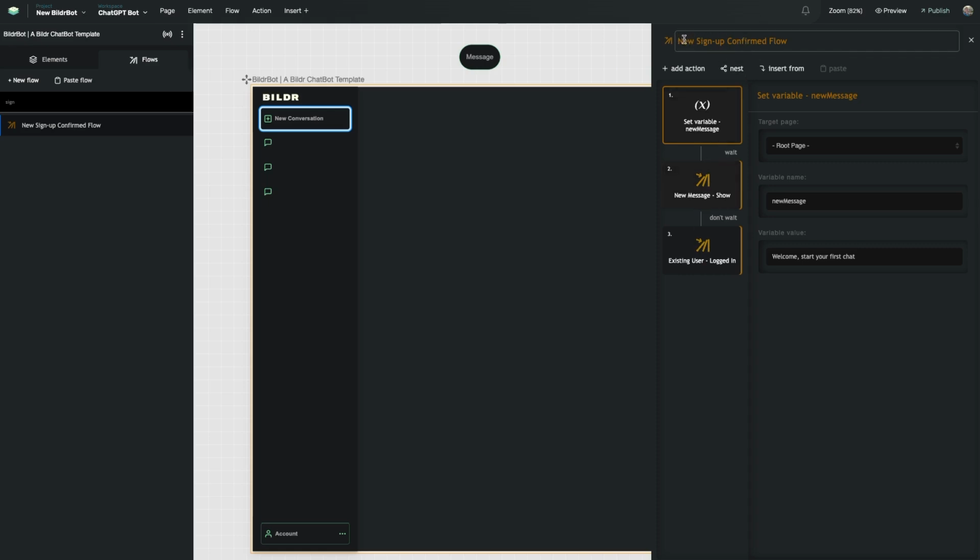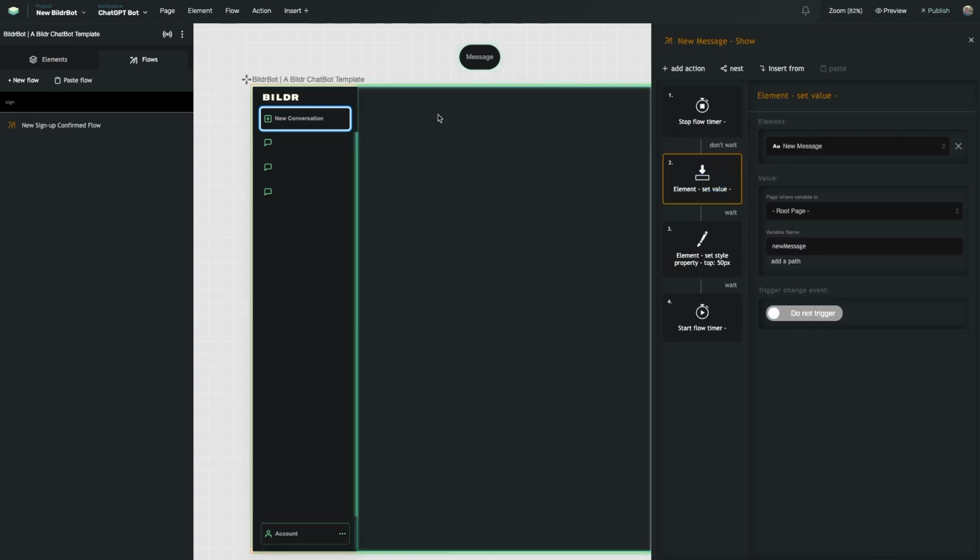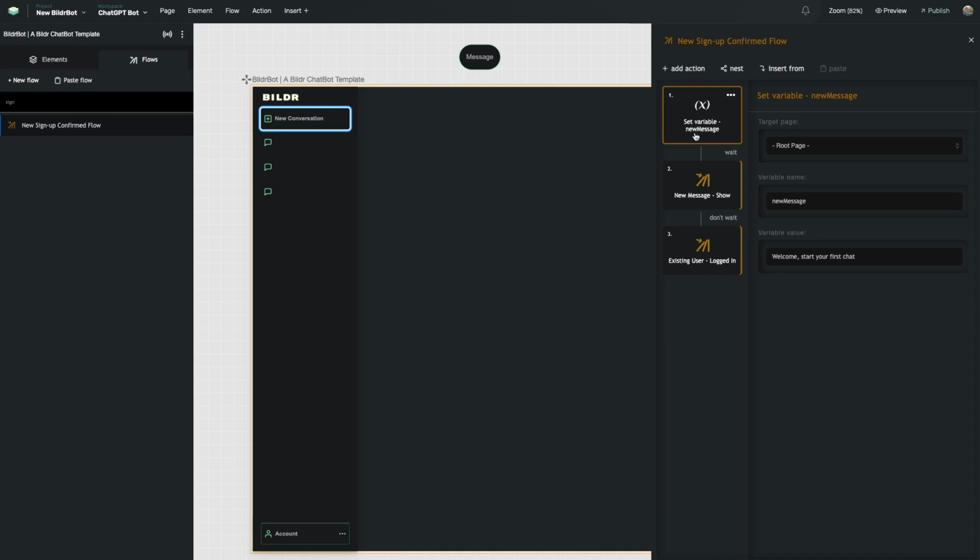So when I have a new user sign up, I have them direct here, which shows the welcome message. I have a wait here because I need to make sure when I set this text value, this variable is set first. 99.9 out of 100 times, you would never have an issue if you didn't have a wait there, but sometimes you may. And so the goal with a wait is you can make sure that this action is completed before the next action starts, especially when that next action is relying on this one to be completed in the precise order that it needs to be completed in. And because we reuse that again to set the value of our message, I need to make sure that variable is set. So that's why we do that right there.